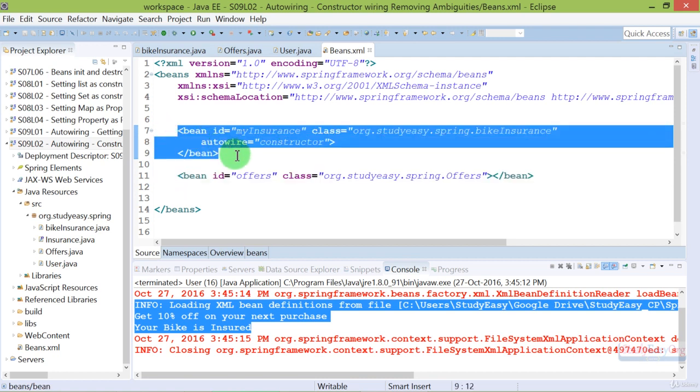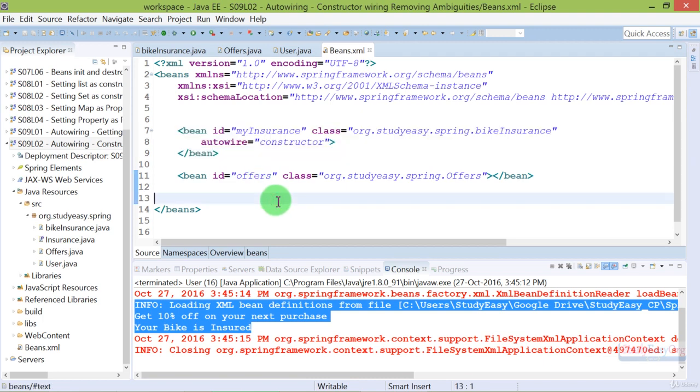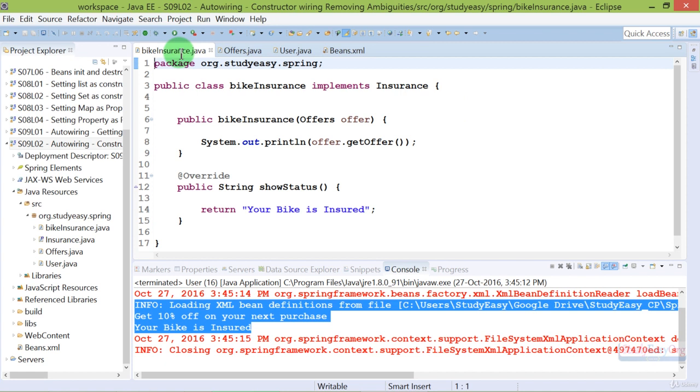It is a genuine question, and the reason Spring can do this perfect autowiring is that there is no ambiguity. If I check BikeInsurance.java, we need to inject a bean that gives us an offer object, and the type of that object is Offers.